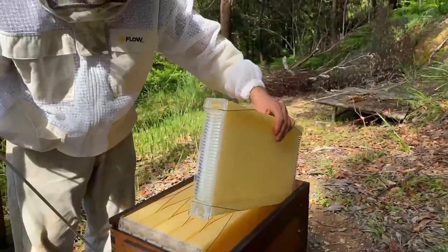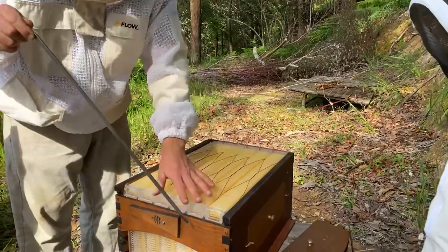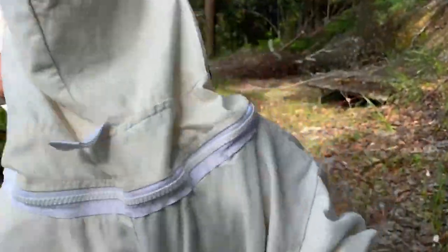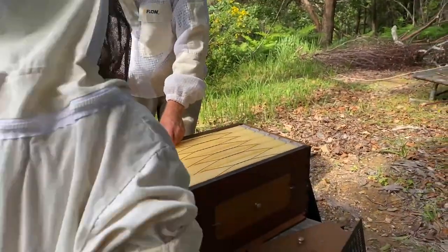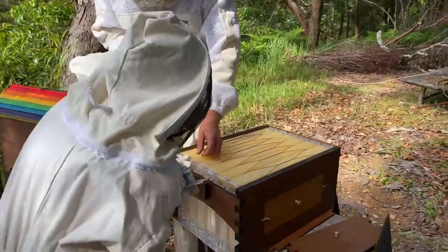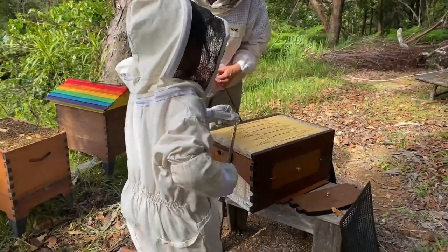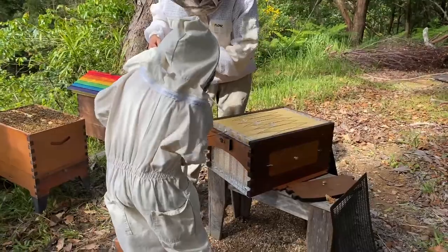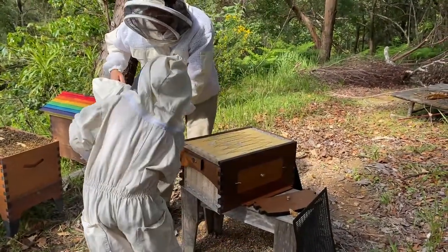Now we can do that to the frames while they're sitting in the box. So Jarli, do you want to pull out all of these little caps? Dad, can I pull out one? Yeah, you can pull one out if you can. It's a bit hard with gloves, but you're using the end of the hive tool. Good. Dad, and we'll put them up here for the moment. You want to pull out that one? Good.